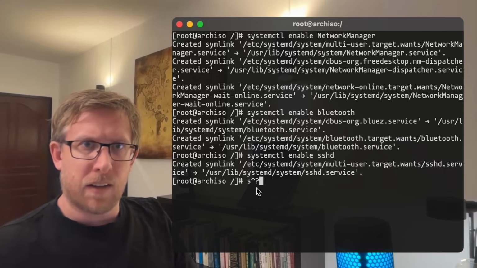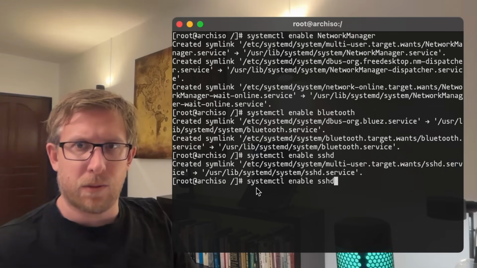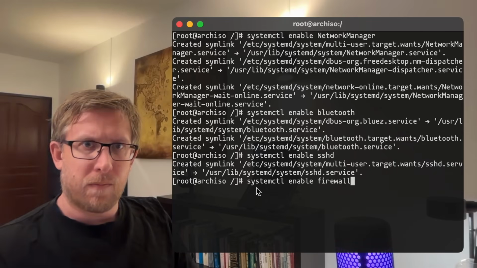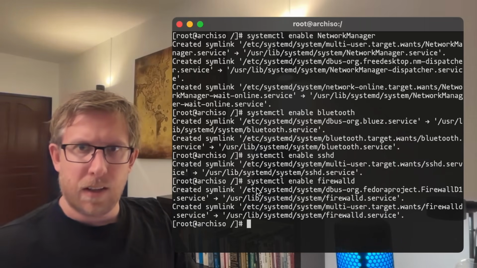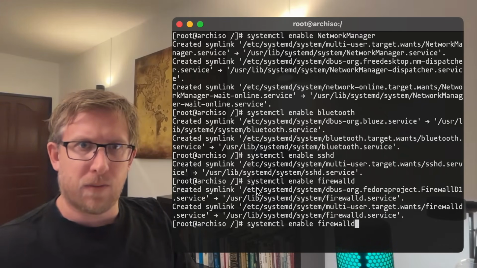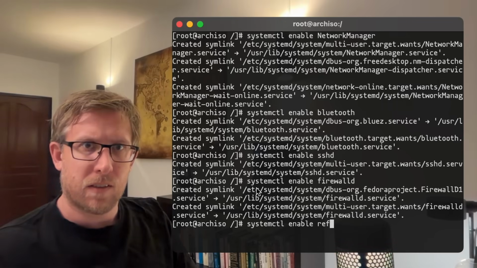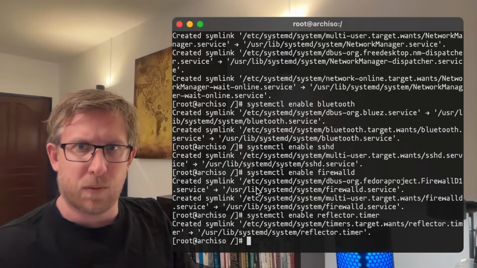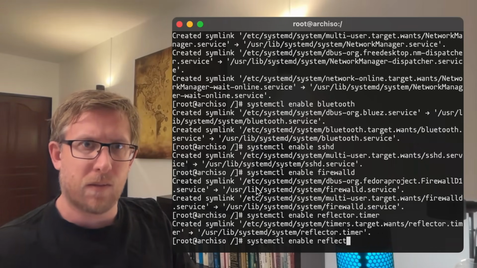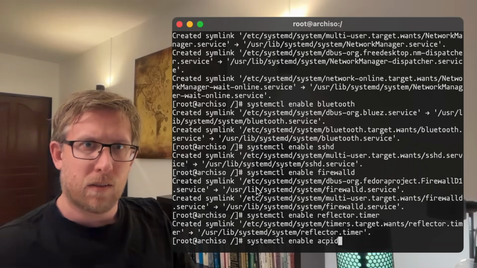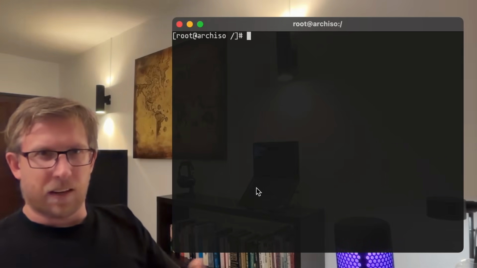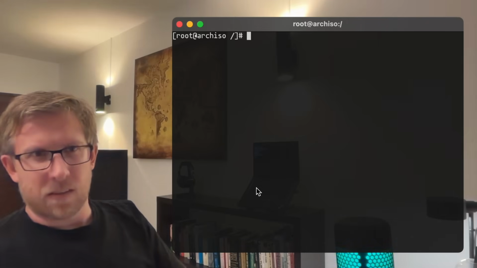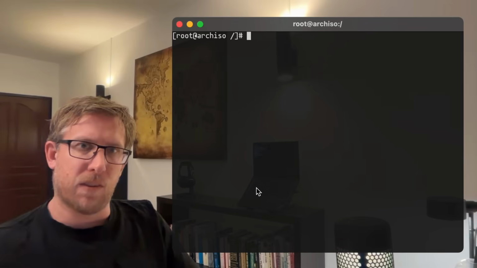And then next we're going to do firewalld. And then we're going to do reflector. Next we'll do acpid. We've enabled all these services now, right? And so that just means that when we start up, they're all going to be active by default.